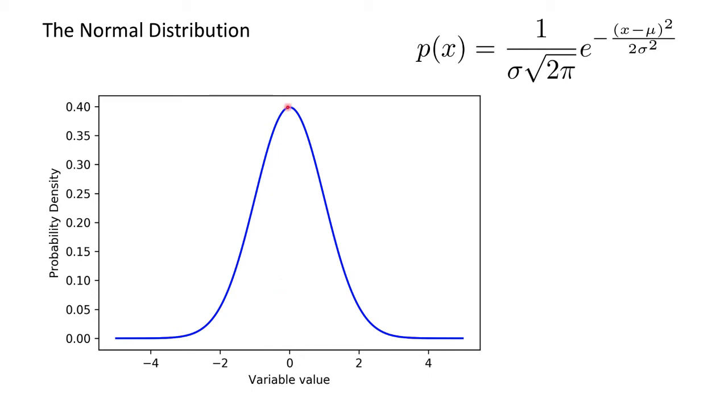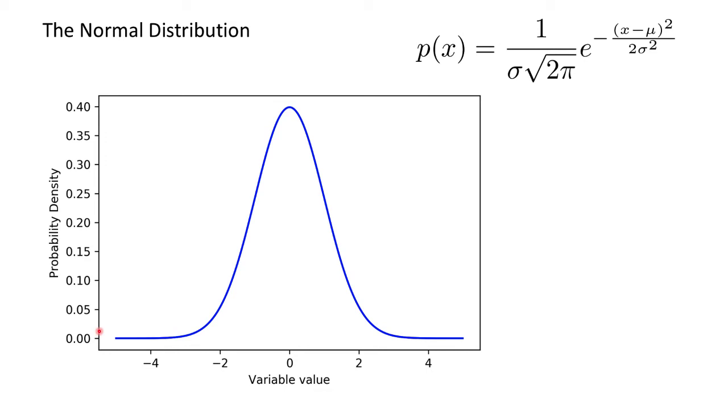This curve basically tells you that the most likely value, the highest probability density, is near the mean, and it goes down as you go further away. By the time you're 2 or 3 standard deviations away, the probability is very low, but it never goes to 0. It's very, very close, but there is an extremely small but not 0 probability that you can get values way out here in the wings.